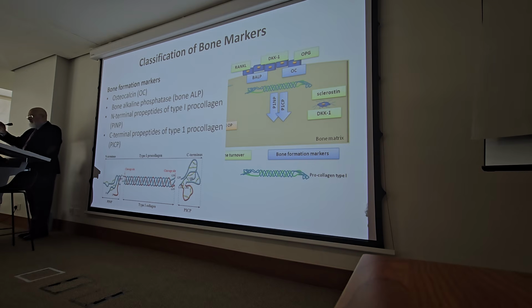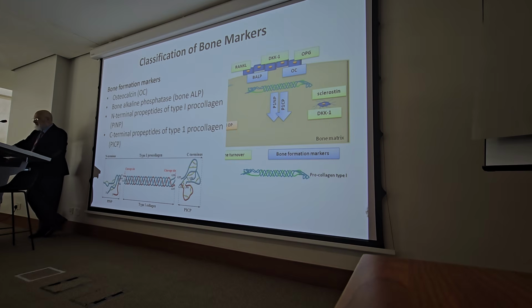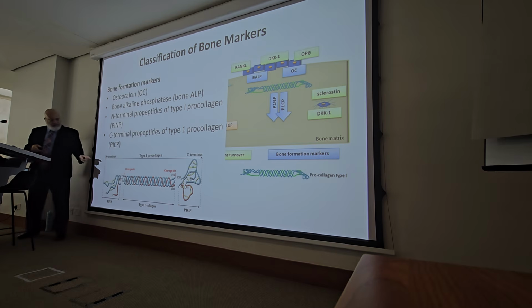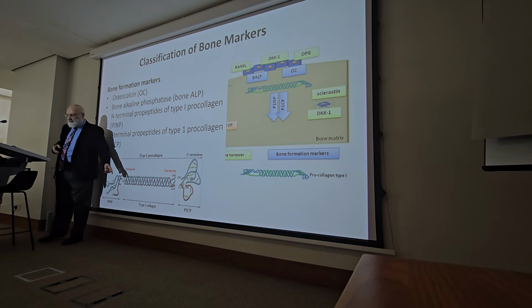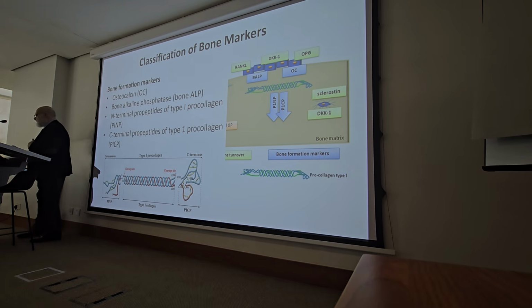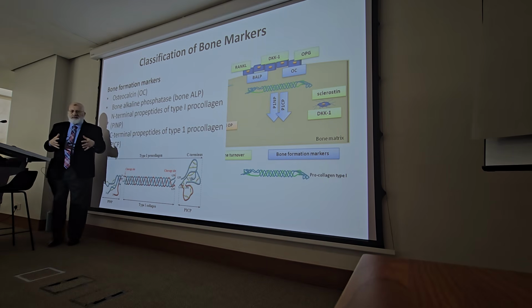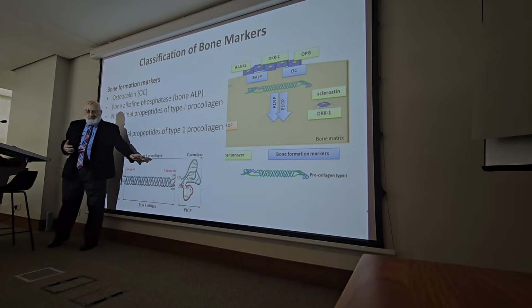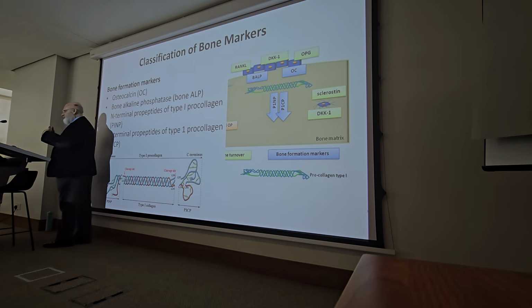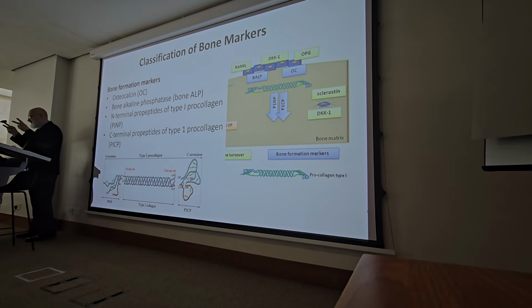You remember when we talked about collagen in the connective tissue in the first semester, we said collagen is made of those pro-collagen. And then we trim this, we cut the ends of this before forming the mature collagen. So what will happen when you start depositing bone as an osteoid after resorption? You start depositing bone collagen inside, but what will happen is those C and N terminus of the pro-collagen will be released in the circulation.